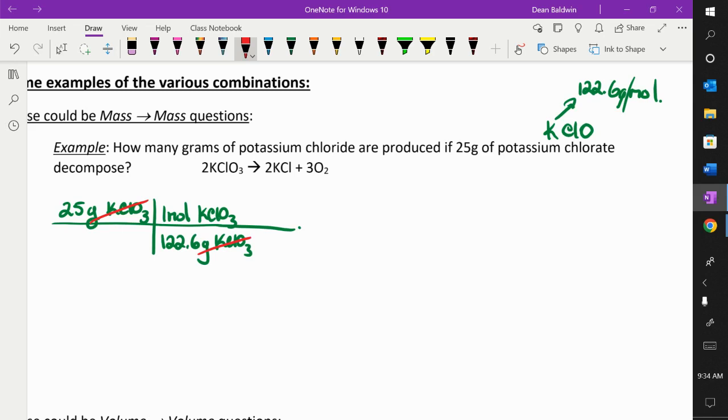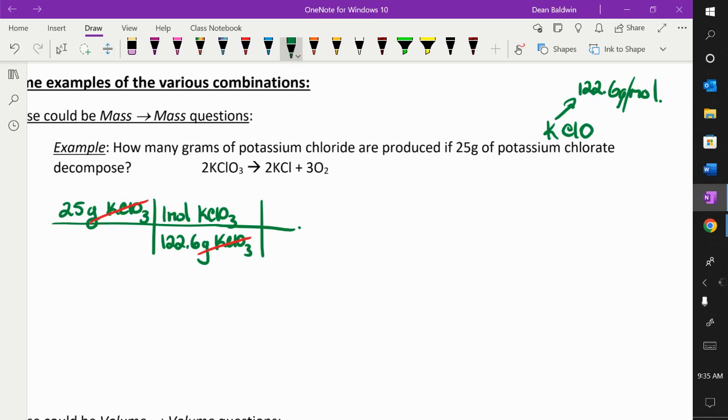We're given number of moles. I want to know grams of potassium chloride. But now we're at the stage we have moles, right? So when you have moles of this, I would try to figure out the moles of this. So that's the moles bridge thing that you're crossing. Okay? So what's the ratio using the equation? Moles of KClO3 to moles KCl.